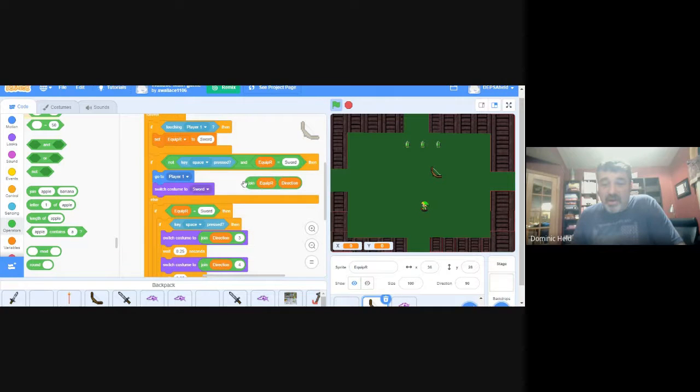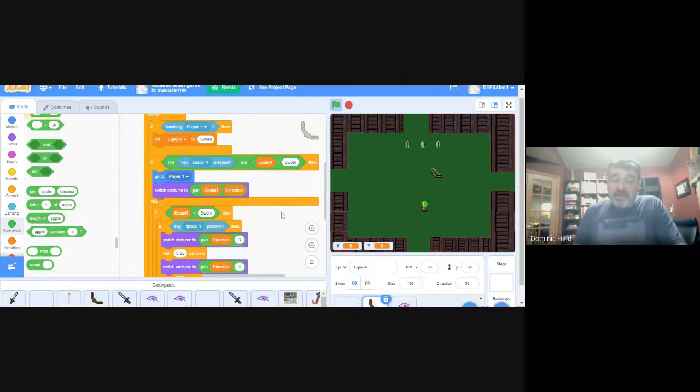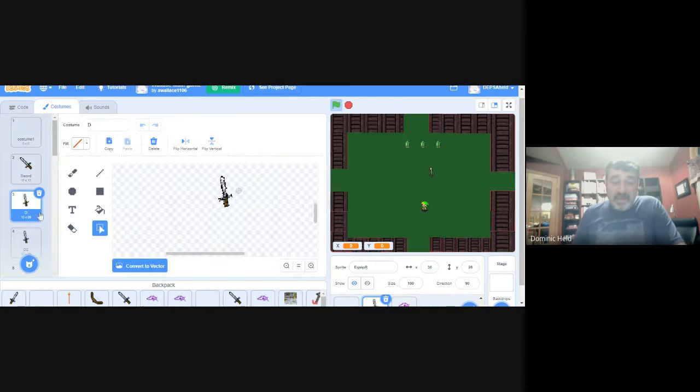And that's going to be what our costume is. So when we go into our costumes, we can't just have this be D. This has to be sword D. And this has to be sword, and really that should probably be D1, but maybe none of this is perfect.